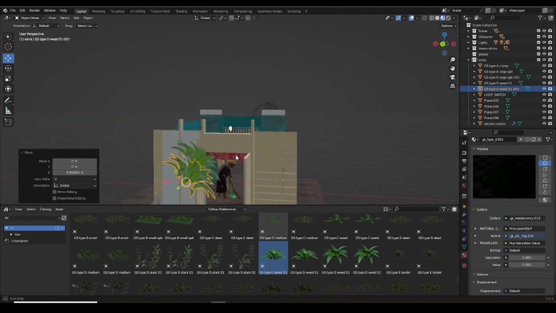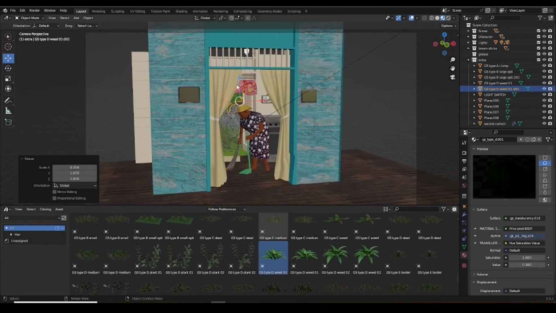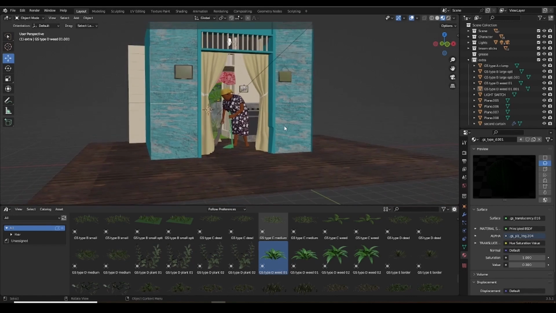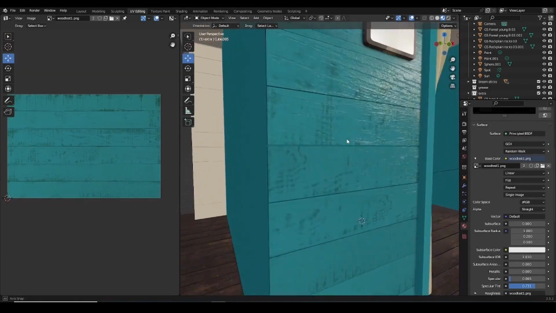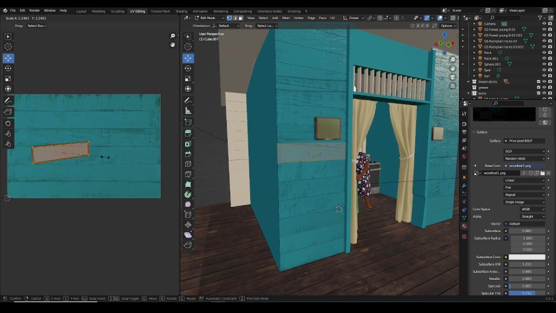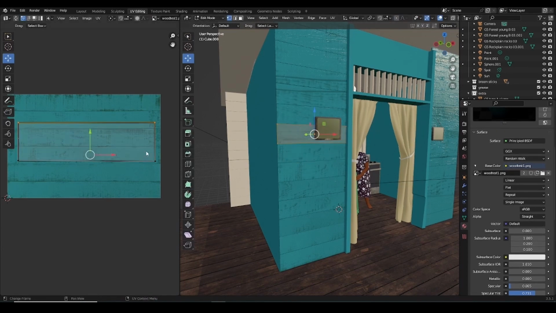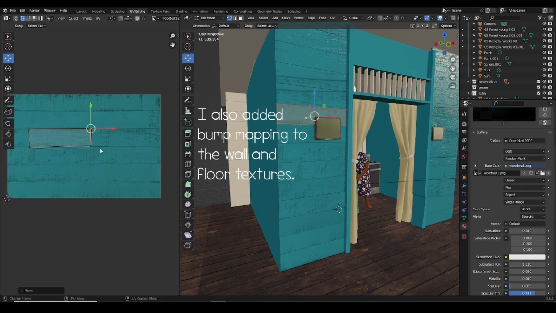I don't know if you might notice, but the wood texture I initially had at the front of the house, I changed it because I didn't really like how it looked. I changed it to another texture and I gave it a nice reflective kind of look, and I preferred that one instead. That one completed the look.